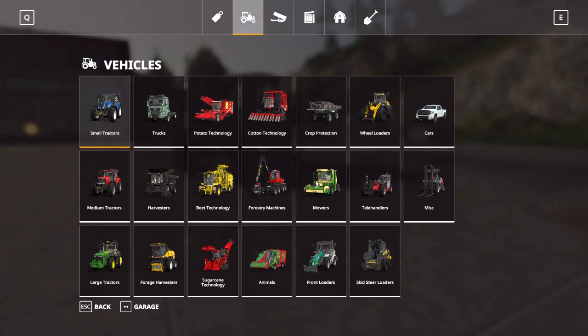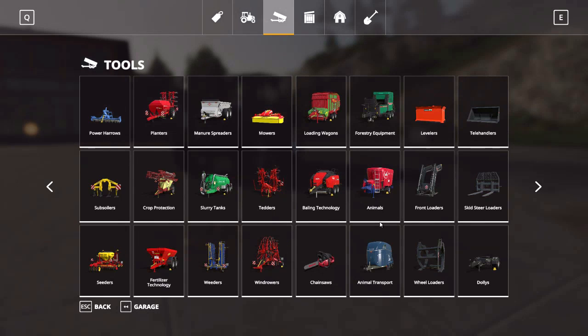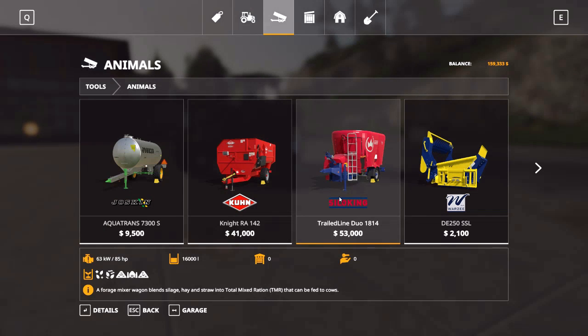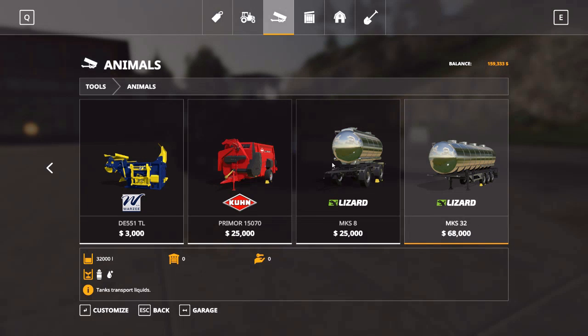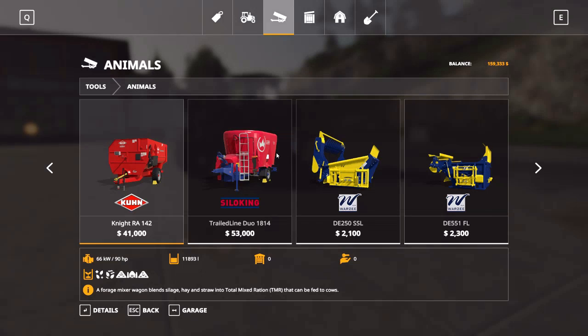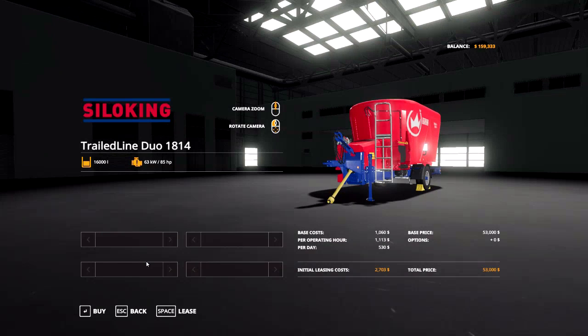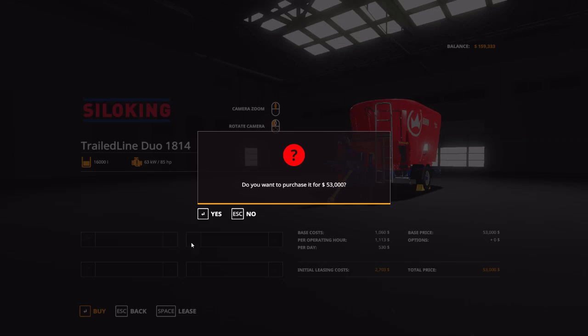Well, in that case, first of all, what do we gotta get here? We need to go into animals. We need to purchase this guy. We got 16,000 units, which is what we've had in the past. We don't actually have another option for this. There is bigger ones that's in a paid DLC, but I'm kind of holding off. I don't know if I want to do that one yet. So let's purchase one.